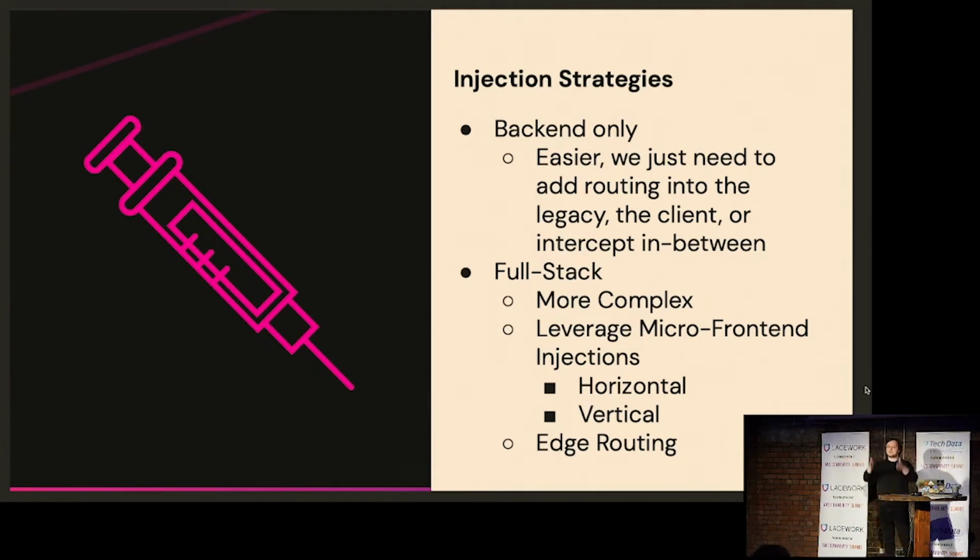You say the home page is one micro front end. You then say the booking confirmation page is one micro front end. And with this micro front end strategy for injection, edge routing can be really useful. So typically, with many of the applications we've migrated, I've used edge routing in something like Lambda Edge, CloudFront Functions, Akamai Cloudlets. There are many different ways to do it in the CDN layer to redirect between the two different systems.